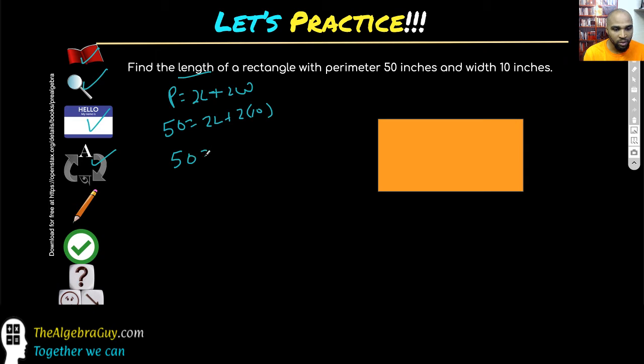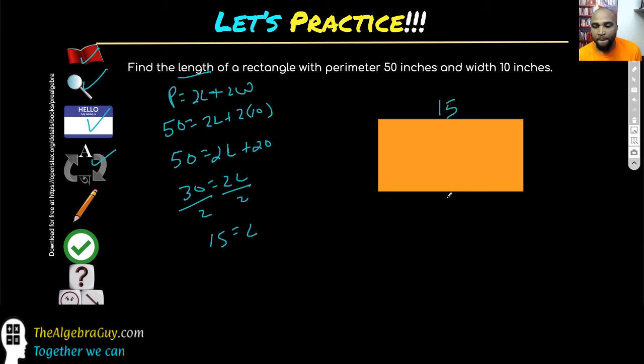So we got 50 equals 2L plus 2 times 10, which is 20. Subtract 20 on both sides, I get 30 equals 2L. Divide by 2, and that leaves me with L equals 15. So my long side is 15. This side must be 15. And my width 10 and 10. Does that add up to 50? 15, 15 is 30, 40, 50. Yep. So I just checked it. Looks like we're doing well. If I wanted to write the right units, I want to put inches on those for the answer, because they said find a length, where we got 15 inches.